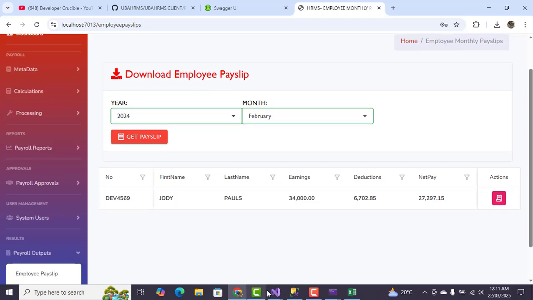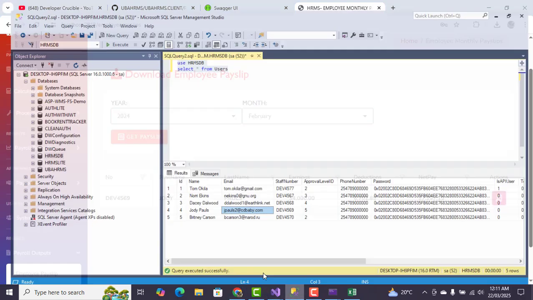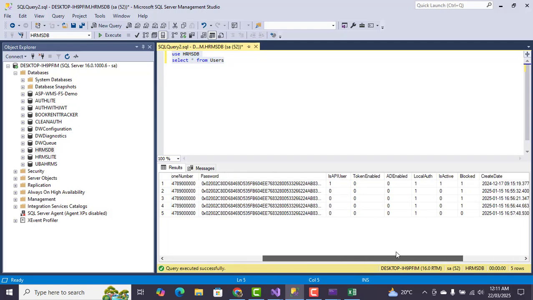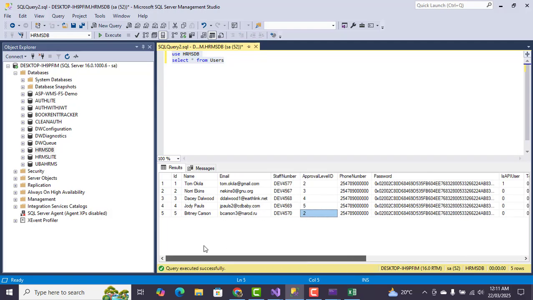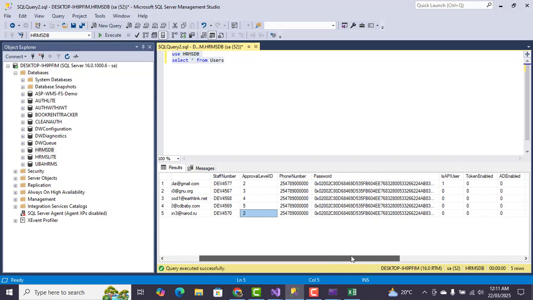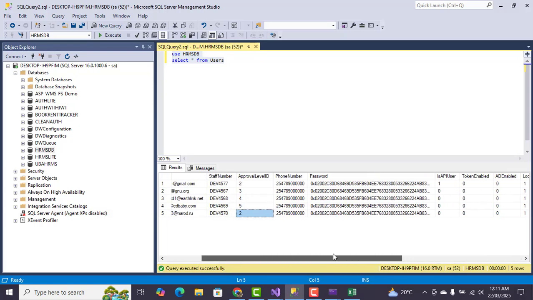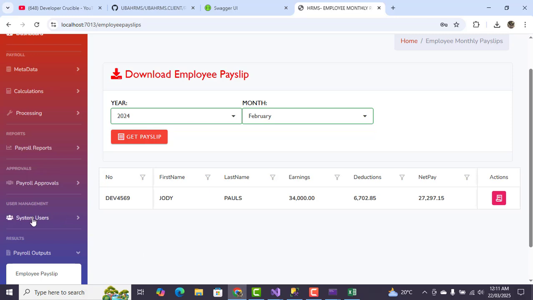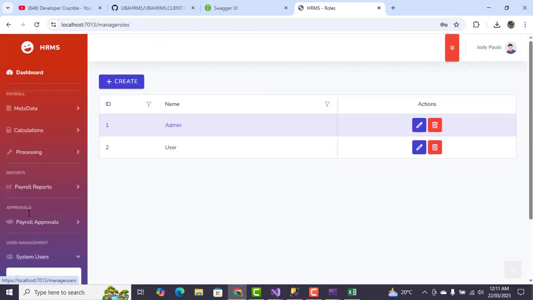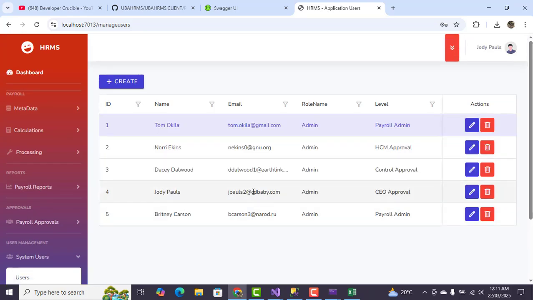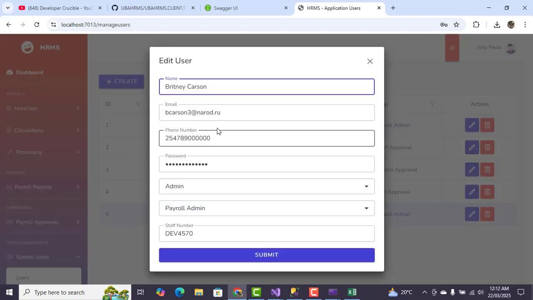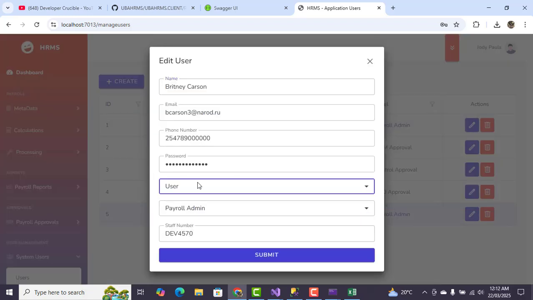Now if you log in as a normal user, which one should this be? Let's see. If I come to system users, I don't have a system user. Let me try and change this from admin to a user.